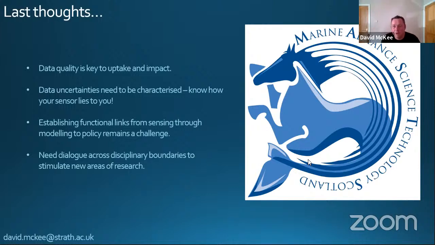We should always be looking at our data sets and saying, right, I've made the measurement, but how accurate is this? Can I get a handle on this? And just as you were saying a wee second ago, it's very seldom, particularly in oceanography, where it's so expensive to get to sea and to make the measurements, that we get to do those sorts of checks using independent measurements alongside us. And I think there's a lot of scope to do more of that work if we possibly can, and build confidence in ourselves about what's going on there. And that's going to come into the answer to the next question as well.